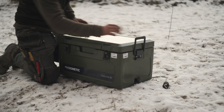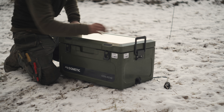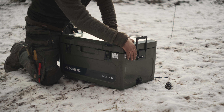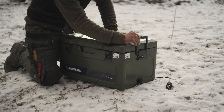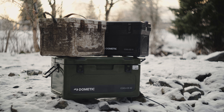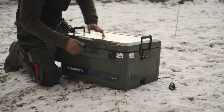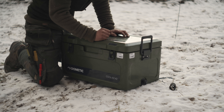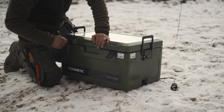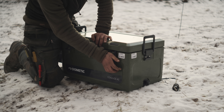I really prefer these handles over the Patrol version because they are stiff. I have other cooling boxes with loose handles, also from Dometic, and it's kind of a little bit wobbly. You can actually cinch stuff down here, which is really nice — you can actually put that on a quad or something like that and still be able to open it. Those hatches here, those openings, they're rubber.